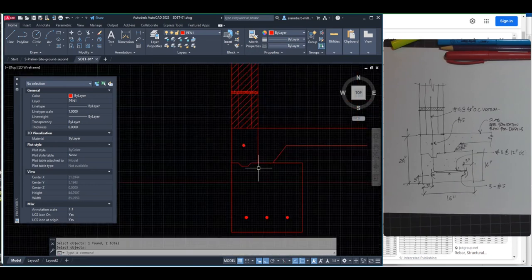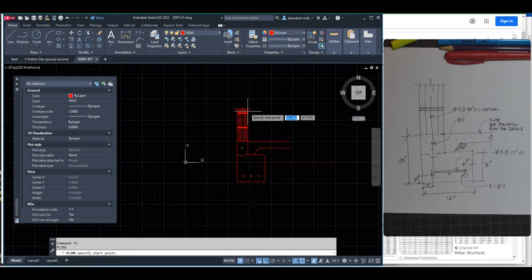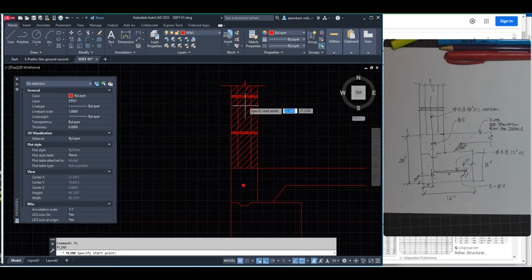Okay. And then you can see that there's a line here, and it says it's a number 4. So 4/8, so it's just half an inch that goes and bends like this. Okay. So we'll do a P line. So PL. And we'll start here at the very, very top, really, because we don't want it here.